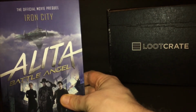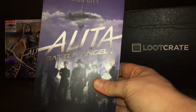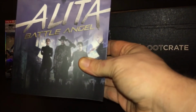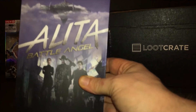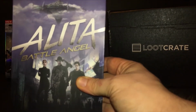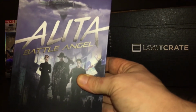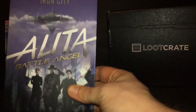Now, for those of you who've read the manga, you already know all the details, but this conforms to the movie. So if you're a huge Alita movie fan, I would consider this essential reading because movie adaptations are always going to be different than the original manga, and even the anime they made. So this sets it up. It sets up motivations of the side characters. It gets deeper into it. And while the movie does a great and emotional job, there's only so much you can cover in 2 hours. So this is something that I would really recommend.